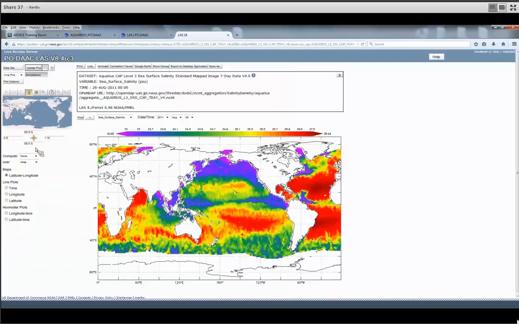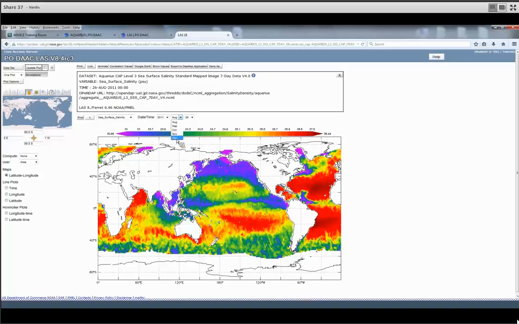You can select any, okay? And this is what comes up. Immediately, you get a map coming up with a global map, and it defaults to the start date of the time series. You can control which day of the image you want to display by making selections in these little time dialog boxes.